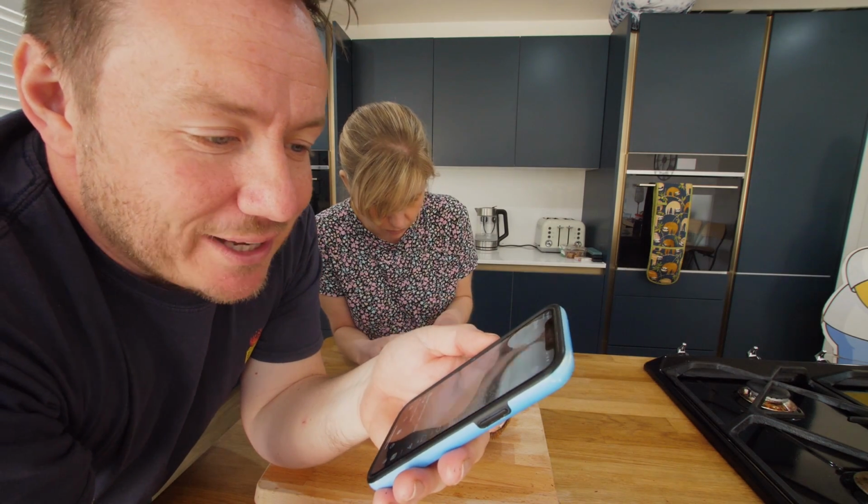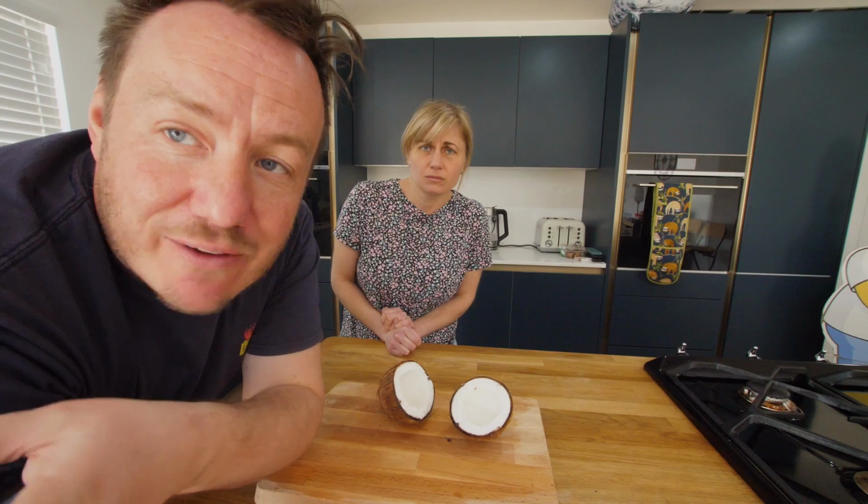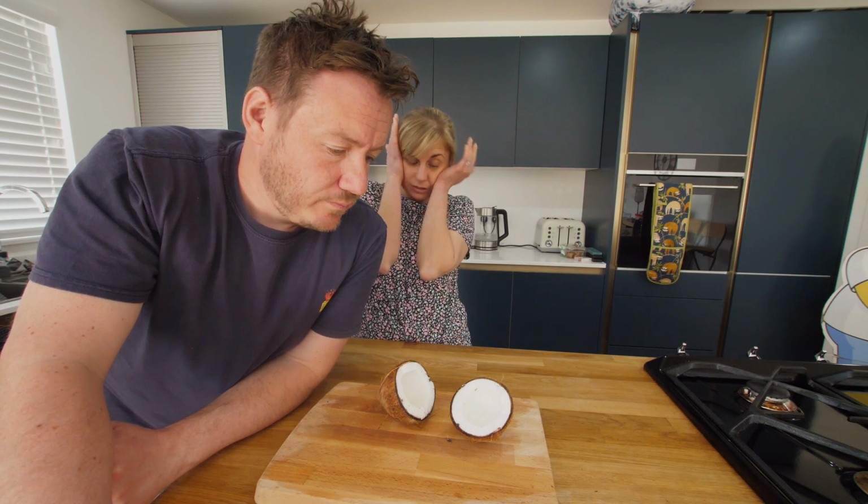And it does actually have a warning: this activity is performed by actors in a controlled environment. Please use caution if you plan to replicate. I've only just seen that. We need to open the windows. Oh my gosh, I don't want to do this.